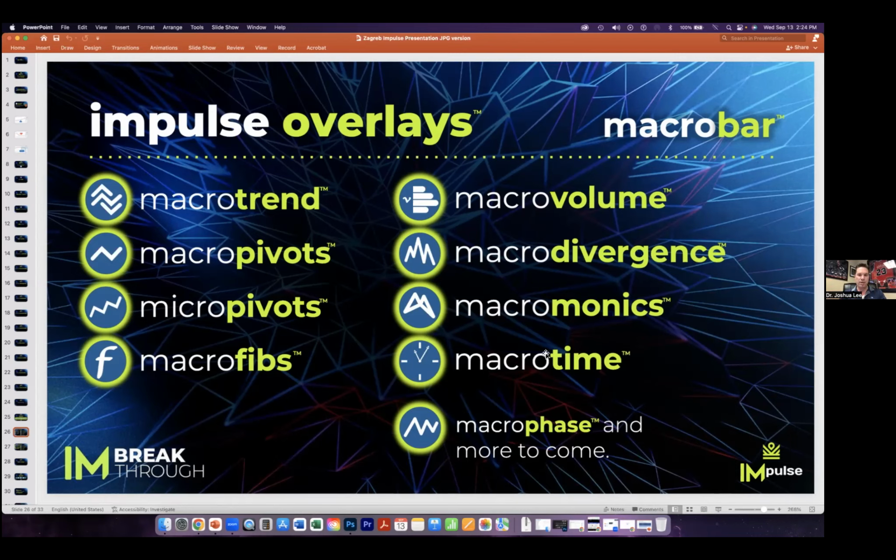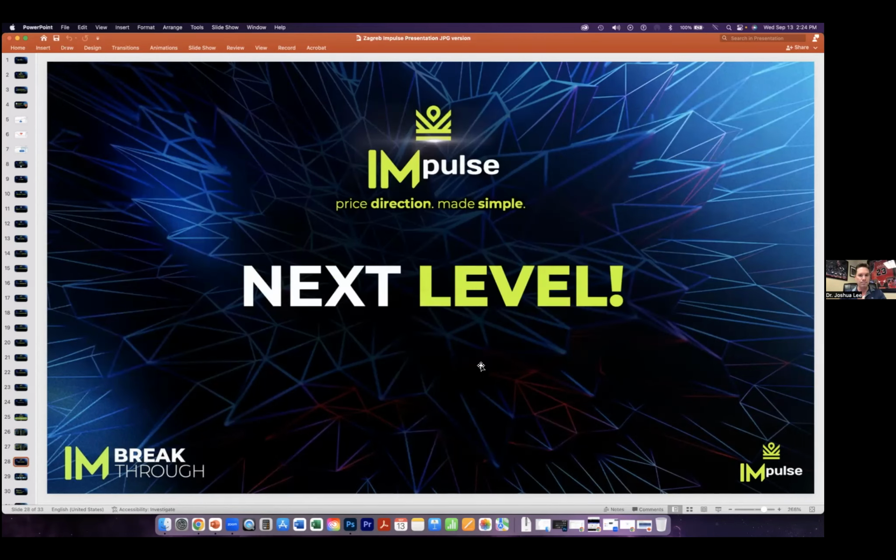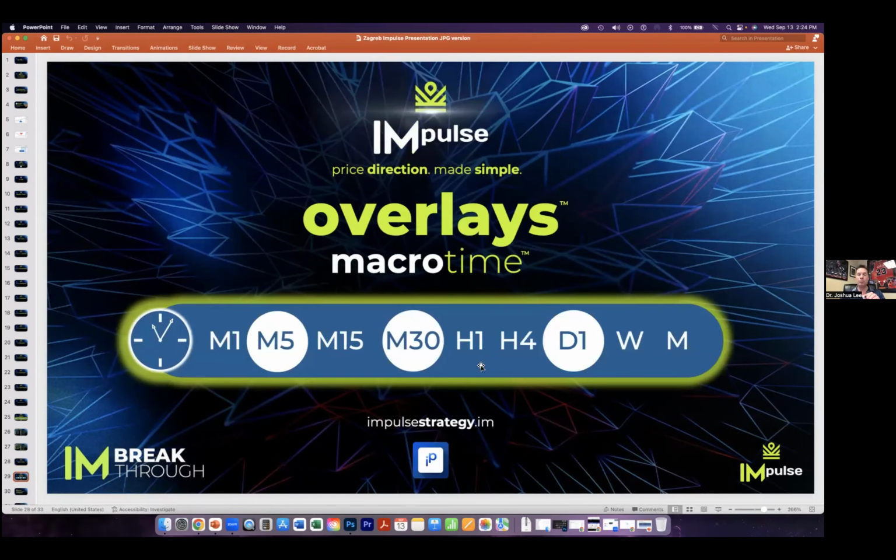And then the macro time tool, which is the last one that I'll cover here, allows you to see any of these tools from multiple time frames. So let's just say that you're on the M5 time frame, but you want to see the M30 and the daily time frame retracements or support and resistance levels. You simply select the M30 and the daily while you're on the M5, and boom, it would overlay those tools onto that same time frame chart, so that you can perform multi-time frame analysis at an entirely new level without ever having to go to those higher time frames. So pretty darn cool.